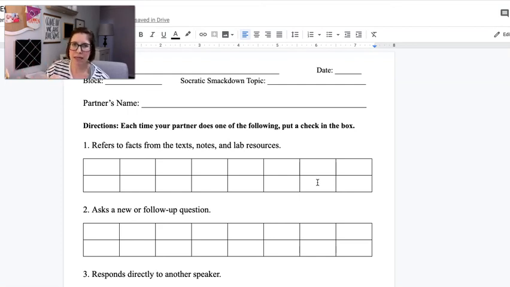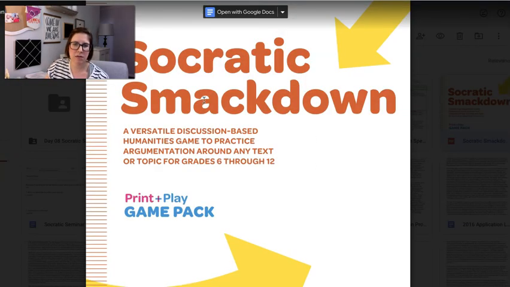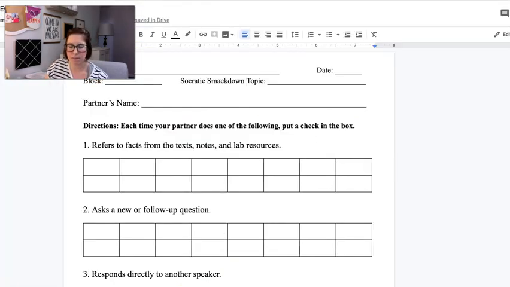So I'm going to send this out in my email tomorrow, the evaluation, but I will post the Socratic Smackdown file just in the documents here, or in the comments here. If you have questions about either, I used the Socratic seminar in my actual live classroom several times. It was really fun and the students actually really enjoyed it. But I'm happy to talk with you more about that. Or again, just keep an eye out if you want this reflection. I'm just going to throw that in the Tuesday email, so the email tomorrow, and just keep an eye out for it. All right, I will catch you guys later.